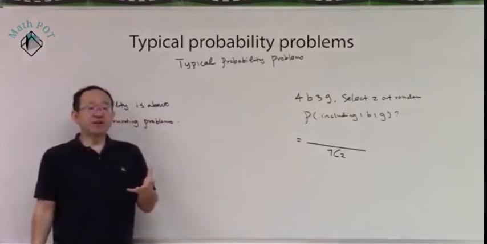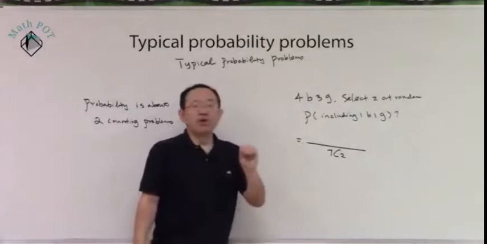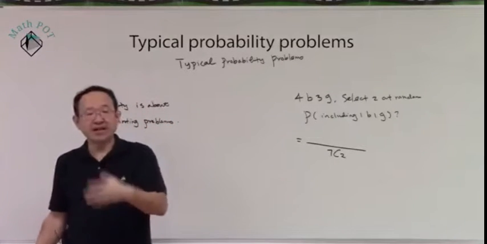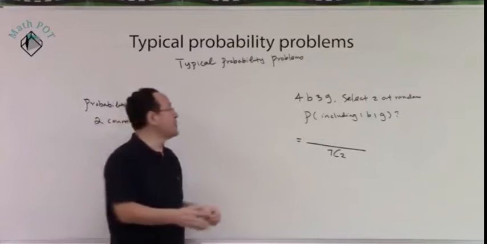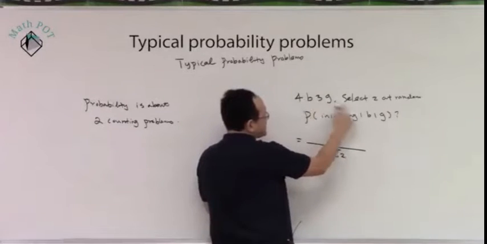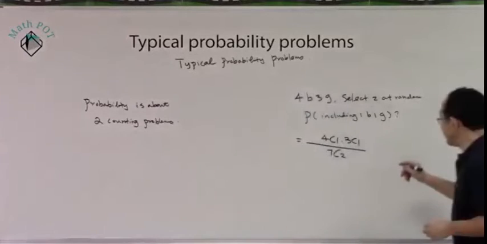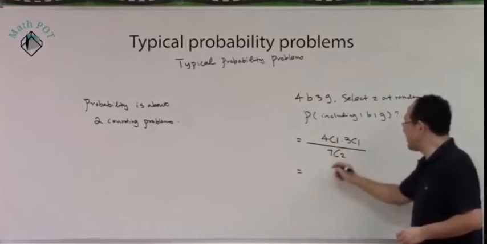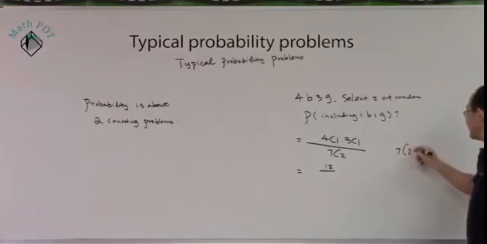So how do we figure out the minimum condition? That is another counting problem. We have 4 boys and 3 girls, and we want to select 2, including 1 boy and 1 girl. How many ways are possible? It's very clear, this is our standard, typical forming a committee problem. It's 4C1 multiplied by 3C1. Let's quickly evaluate each one. Any number C1 is that number, so this is 4 and this is 3, and multiplied together is 12. Let's see how to evaluate 7C2. 7C2 is 7P2 divided by 2 factorial.